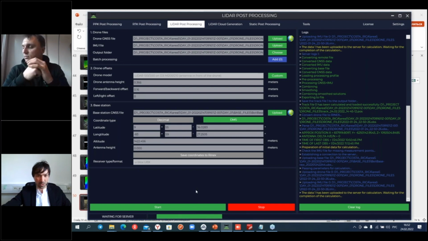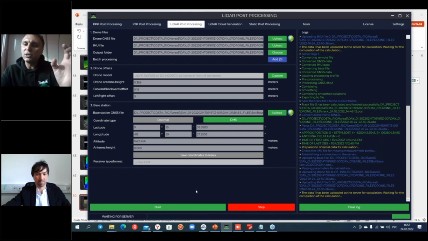Okay, one question which is directly connected with the LiDAR is, hi Maxim, how many returns of the HDL LiDAR do you get? Two returns, the strongest return and the last return, and all Velodyne sensors provide two returns, and Livox sensors provide three returns. But don't consider these options.